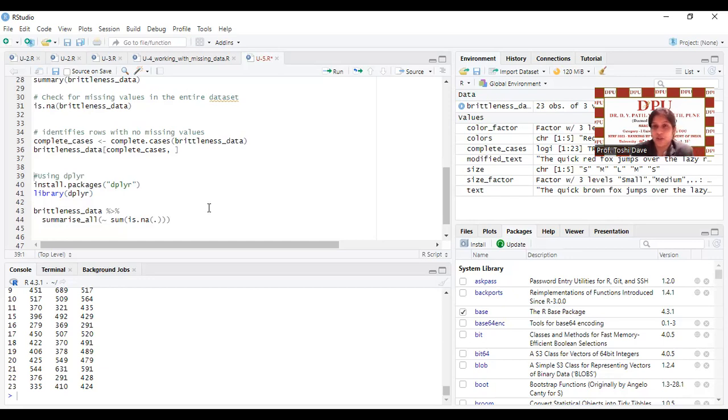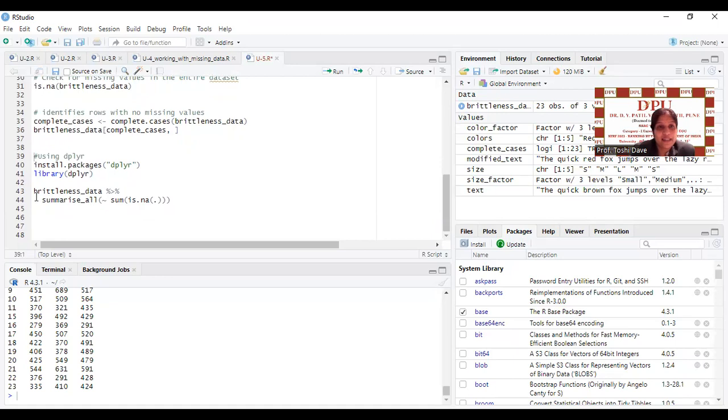After it gets installed, you write library to check whether the package has been installed properly or not. If the library statement is successfully executed, this means that dplyr has been installed with all its dependencies. Clear? Now, you need to write this statement, summarize_all, which is used to give you the sum or summary of all the NAs.